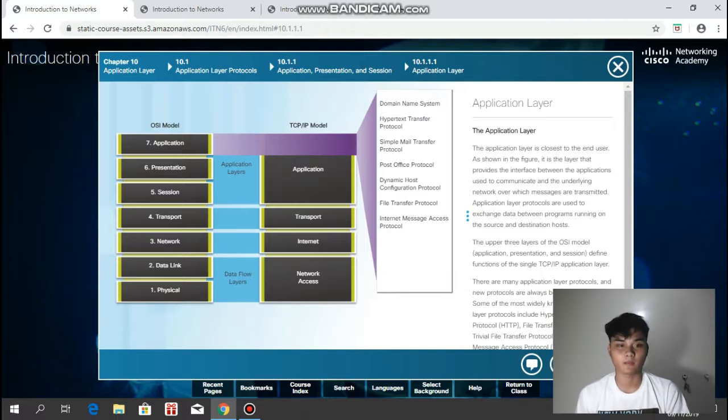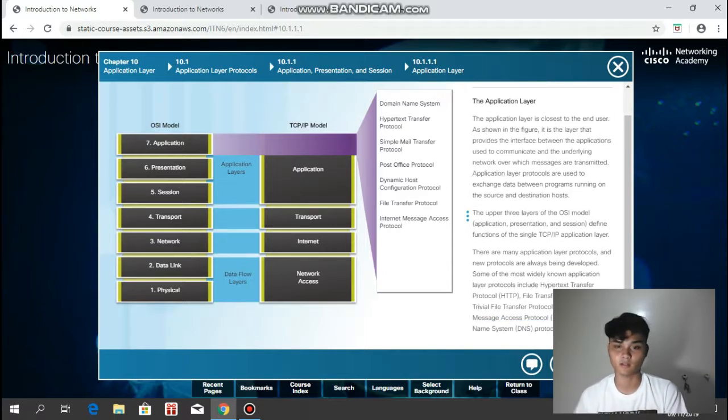Application number 7 is the scope of DNS, the domain name system, HTTP, hypertext transfer protocol, simple mail transfer protocol, post office protocol, dynamic host configuration protocol, file transfer protocol, and internet message access protocol. So this is the scope for the application layer.